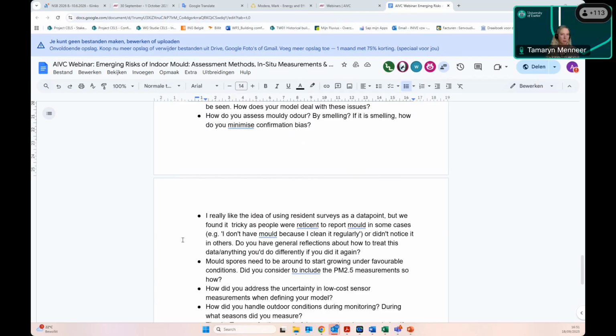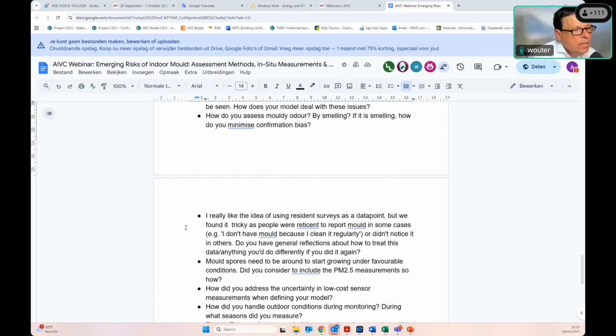So that's why we asked both these questions about visible mould, which is a concrete question that you can answer, but also a mouldy odour. That would be potentially a subjective answer from the occupant. But yes, it's about the smell. Do they feel they have a musty or moldy smell in their home?